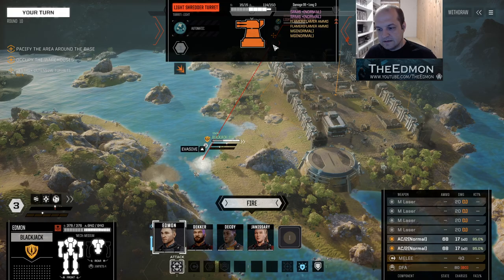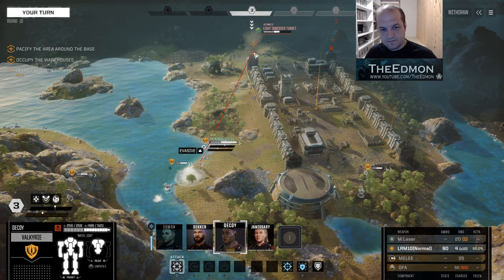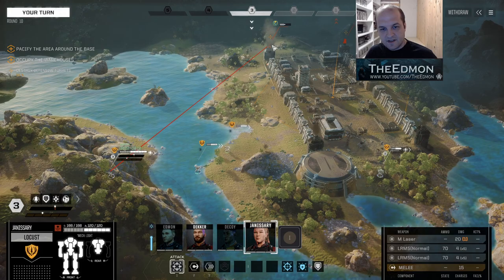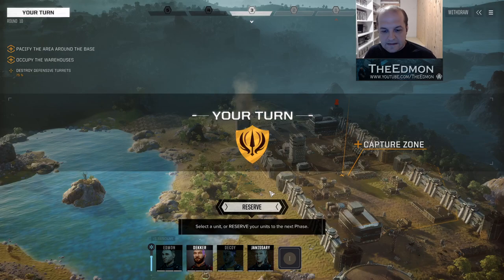Engaging jump jets. Go! Engaging target. Those AC-2s are rattling that turret's cage. Standing by. On the move. Engage target. Oh, right. I think the Locust is about to bag itself its second kill. Time to die! Target destroyed. Simple cleanup. Roger that. Standing by.